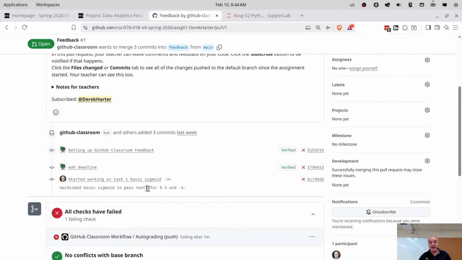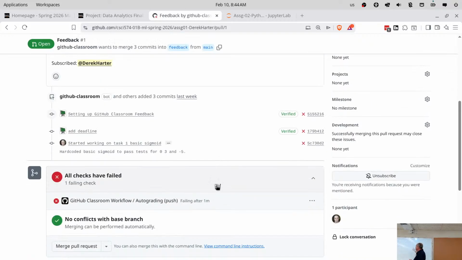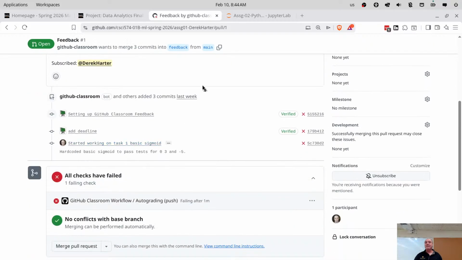Some other stuff that I had to tell people about. For one, do not close these. Like it says here, do not close the feedback pull request or merge your commits from where you did it, impacting the feedback and main. This is the main way that I evaluate your work. If you leave the stuff the way that GitHub Classroom sets it up, basically I see your commits. I can look at individually what you did, commit by commit.